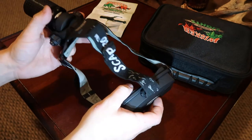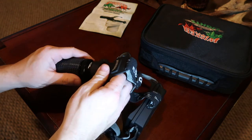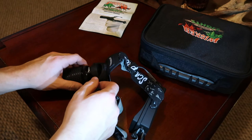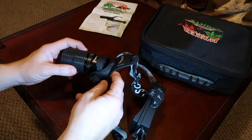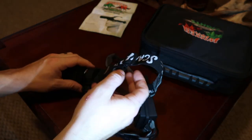I've got the Wicked Lights 403 combination set — it's IC, Intensity Control as well. That would be the scanning light, which is the handheld, as well as the gun-mounted light. I've killed lots of coyotes with that combination, and I'm excited to put this headlamp into use and see how it does.